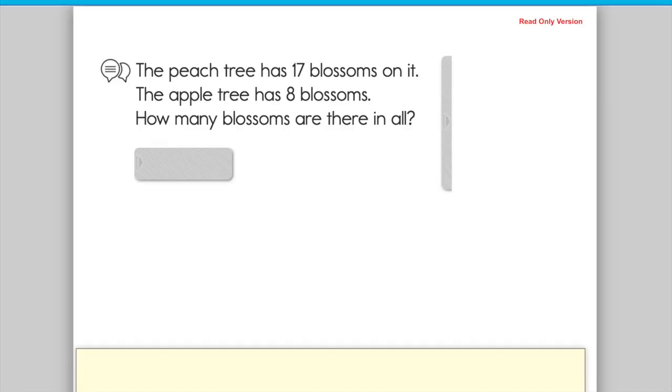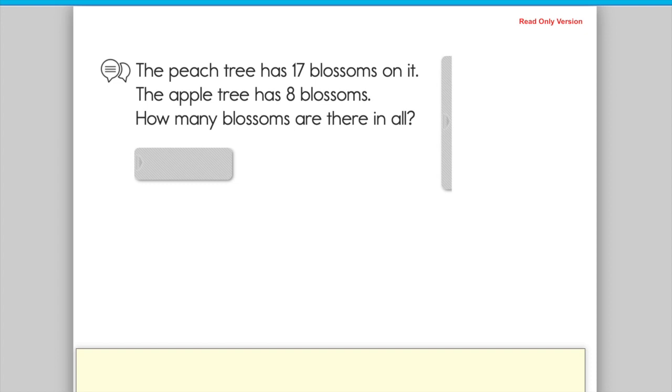Today's math warm-up might be a little bit easier if you use the number grid that's in the back of your math journal. You might be able to do these problems without the number grid, but it's always helpful to have a tool nearby. So we are solving word problems today, story problems, and let me read them to you, and then you can answer them in your notebook.